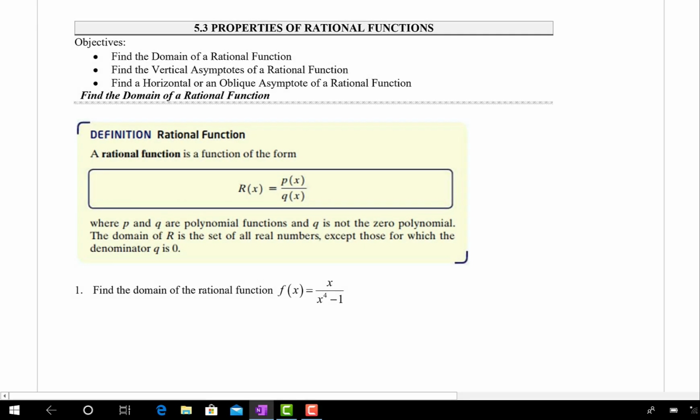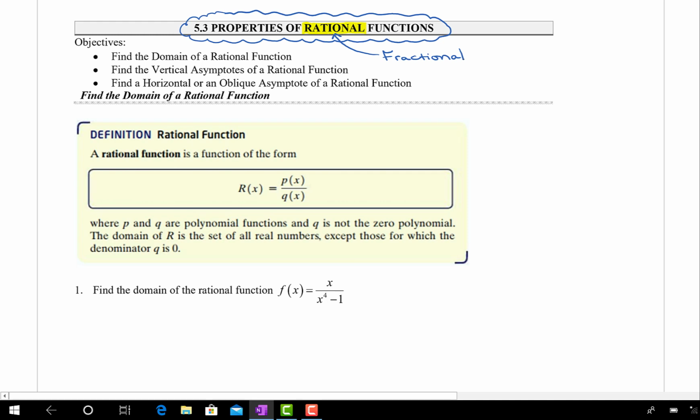All right, this is section 5.3, properties of rational functions. Let's start off with talking about, well, what is a rational function? Because a lot of times students hear the word rational and they're like, I don't know what that even is. The word rational basically means fractional. It stands for the word like ratio, like a fraction, a comparison between two numbers. So whenever you can't figure out what rational means, just think of the word fractional.